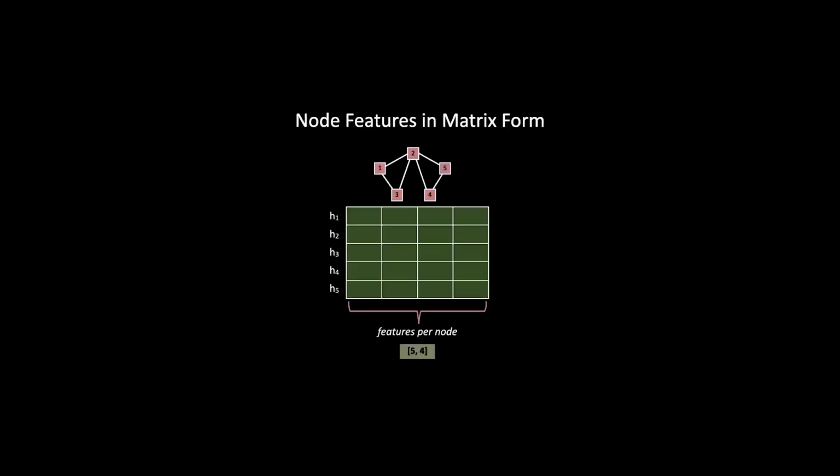When you perform the aggregation and transformation to generate node embeddings, you work with embeddings and features in matrix form, and this makes the mathematical formulation very easy. For example, this is how you'd represent the node features of all 5 nodes in matrix form. The feature vector for each node has 4 elements, and there are a total of 5 nodes in our graph. This is what the matrix representation of the node features looks like. The dimensionality of this node feature matrix is 5 by 4 because we have 5 nodes and 4 features for each node.